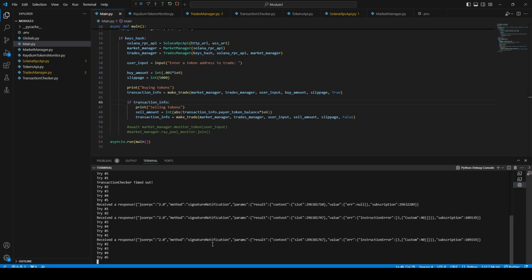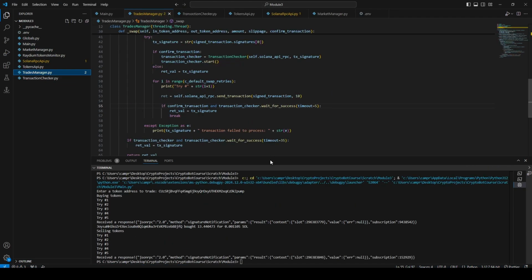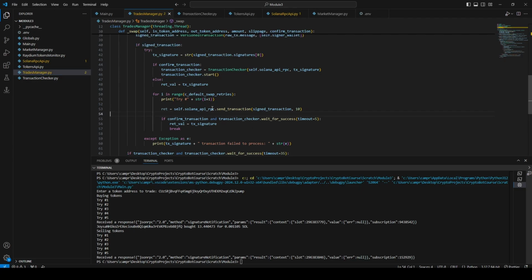And there's an instruction error. Let me go ahead and stop it. So I need to tweak this up. If you're dealing with a good RPC node, you shouldn't really run into these issues. But if you're using free plan RPC nodes or slower non-premium RPC nodes, you may have to do some of these things to get it to work. So I've never really ran into this issue in the past, but here's how to deal with it. And we're just making the code more robust to handle this type of situation.